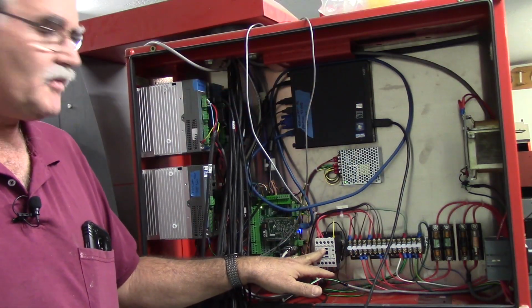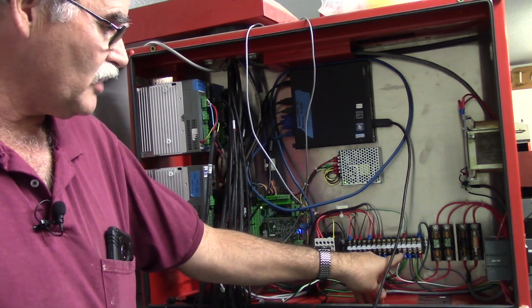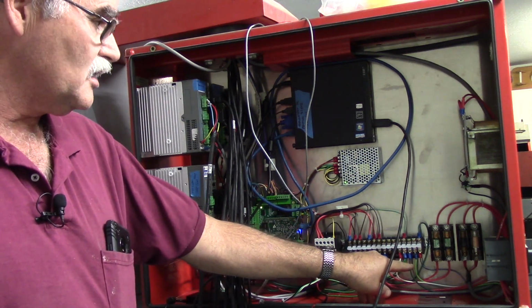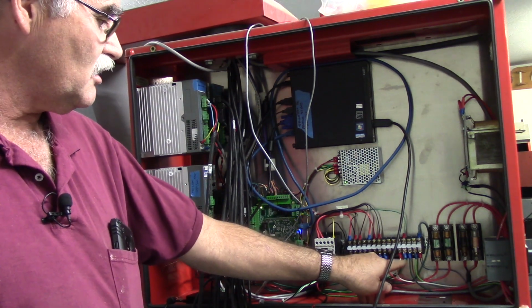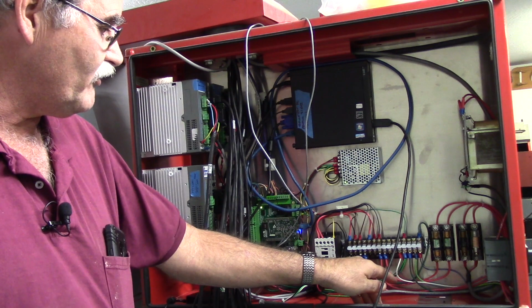And this is the e-stop contactor right here. And then a power distribution block. All my grounds come to one point. The chassis ground comes in here. Any shields and everything come into this one point and go out from there.